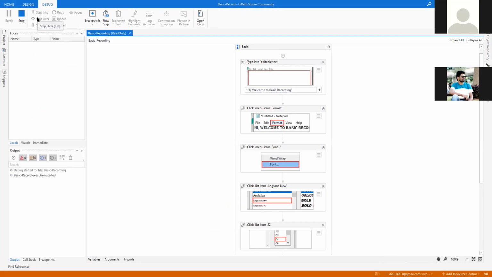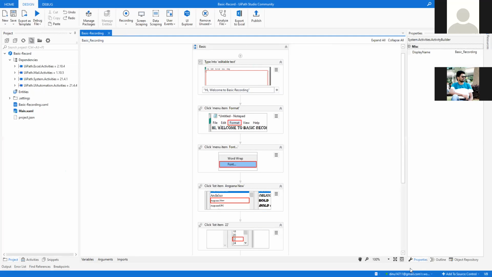Wait. I think you did not open untitled notepad again, it seems. It's already open. Just bring that in front of you if it is already opened. Yes, sir, it's working. Super, it's working. Thank you, sir. You shared only the UiPath screen, that's why we were not able to see the notepad. No worries. If the problem is resolved, that is fine. Thank you. Great, Dinesh. Great.